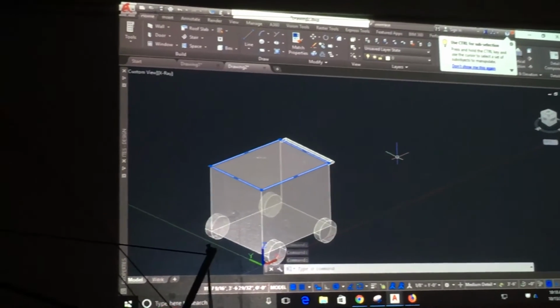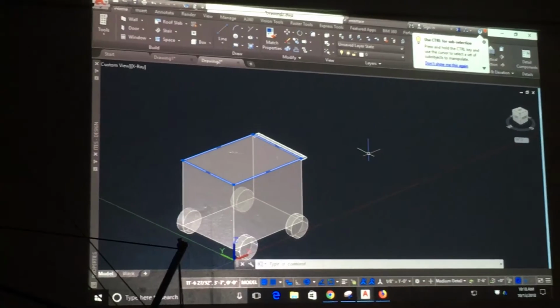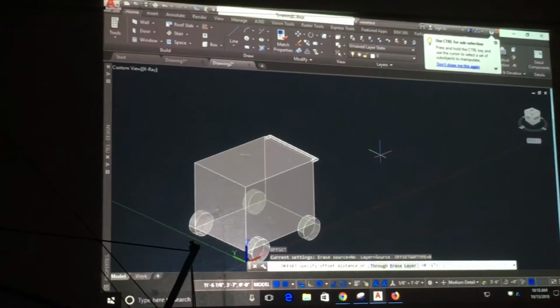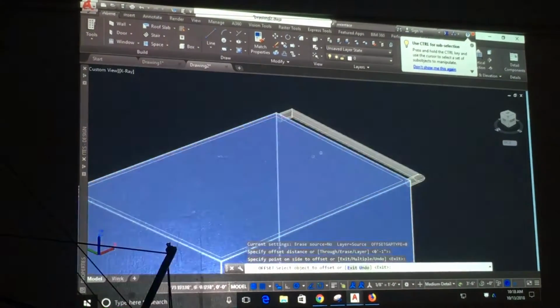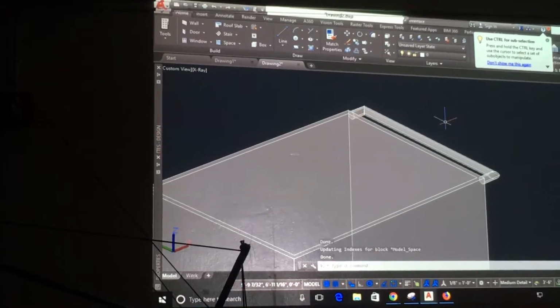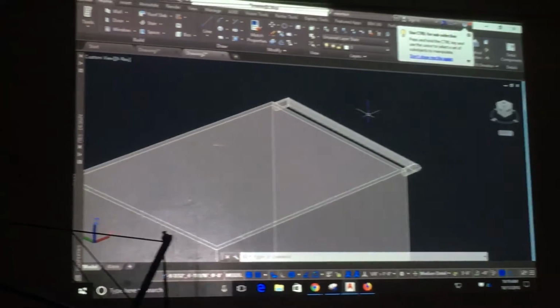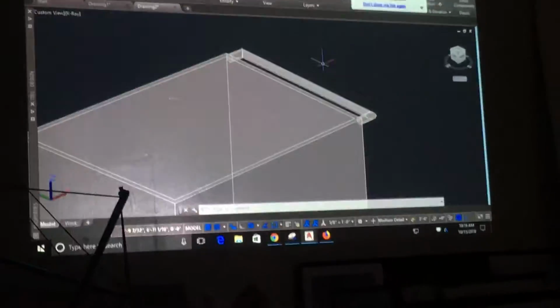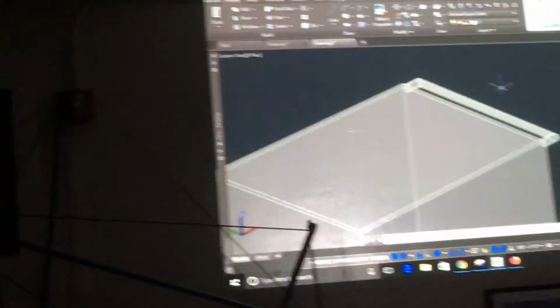Now, if you have layers, obviously you can hide it or freeze it. So I'm gonna offset again, 1 inch, inside, right there. If I want to make a box, boss, and that's for you, Joe, I'm already gonna have 1 inch thickness on the outside, and I want 1 inch thickness on the bottom. How much do I have to extrude it and move it? 3? Yeah, 3. Okay. Is it 3 by 4?